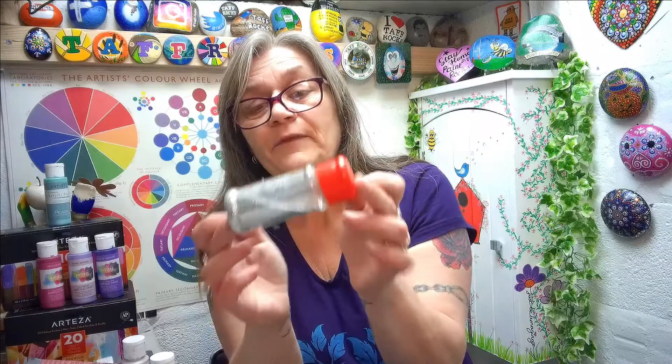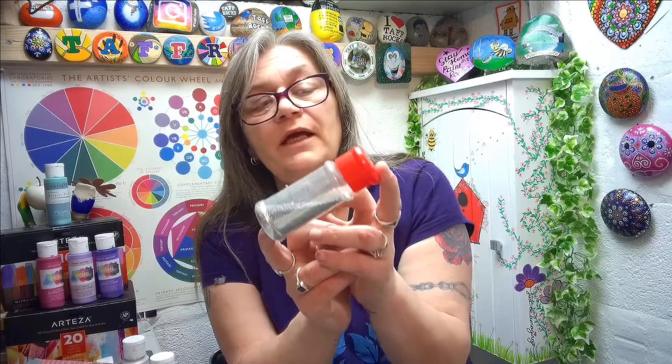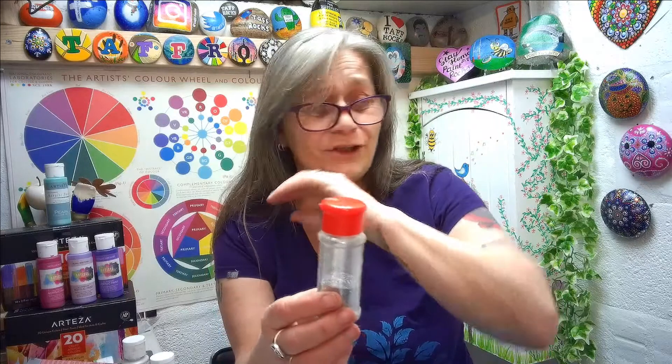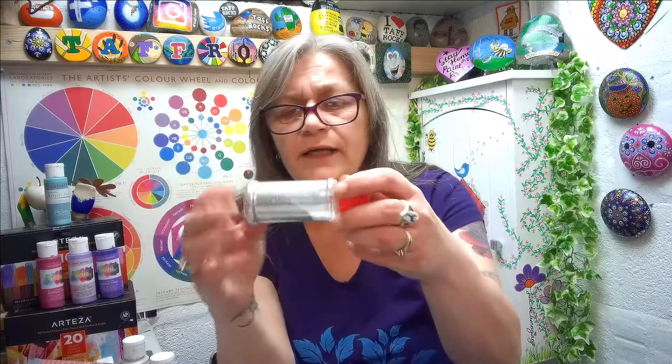This is glitter — it's from B&Q and it's a glitter paint additive. You get it in a bag and there's a shed load of it. It might seem a little bit pricey, but when you consider how much you get in the bag — I think I filled about four or five of these little pots — it's super fine stuff. This is like a little pepper shaker which I got from eBay, because this belongs to Taff Rocks and the kids use it when we have workshops. If you've got children or work with children, you know how well children and glitter work together.